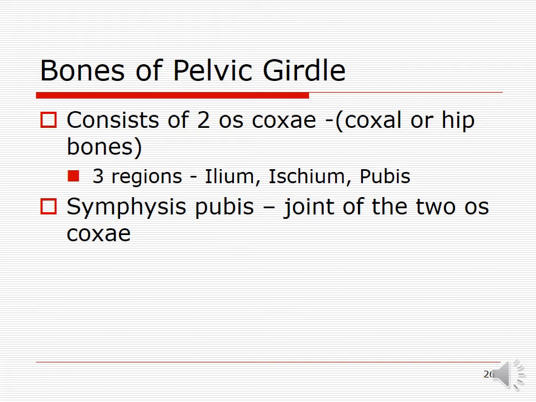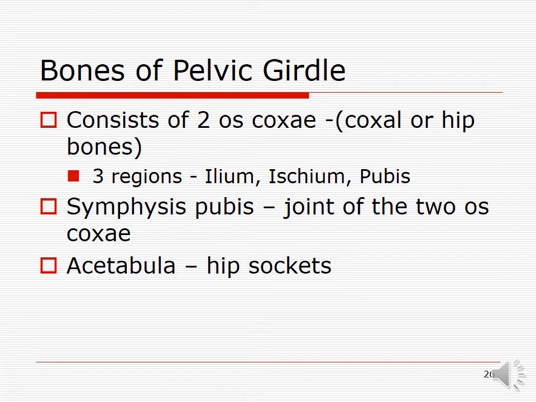So that joint, it's on the ventral portion of the body, and again is very important, gives us a little bit of movement in our hips. So I know it feels like when you think about your hips that it's just one structure, but there really is some movement between the right and the left side, and that is due to the symphysis pubis.